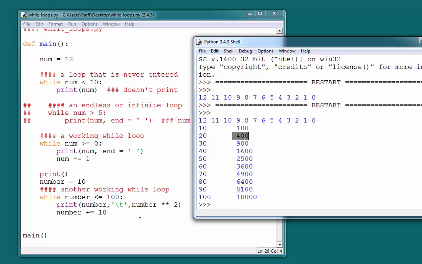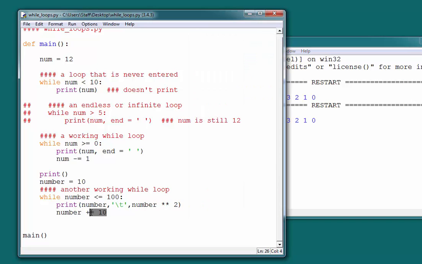Now we could certainly change this. We can do other things. It's not uncommon if you're writing a more complex program than this one that you might have dozens or even hundreds of statements inside the while loop. We've just got 2 here. But remember that if you don't do something to make this condition up here eventually false, you've got an endless loop.